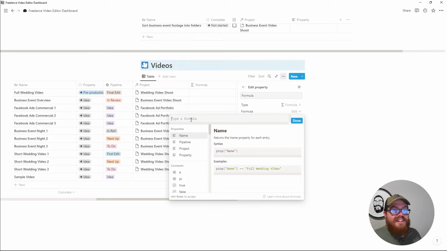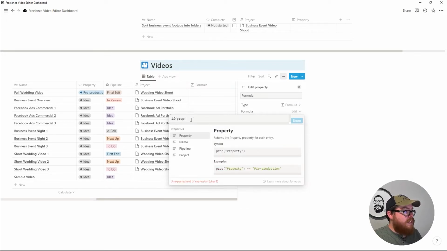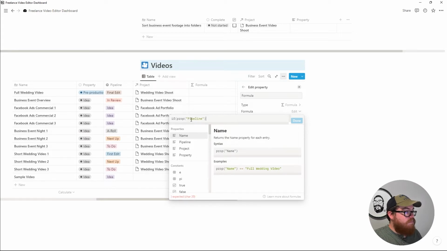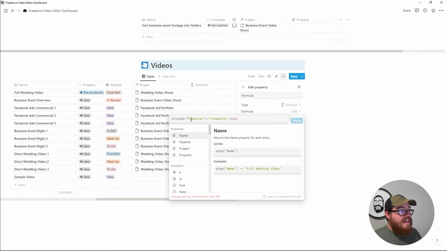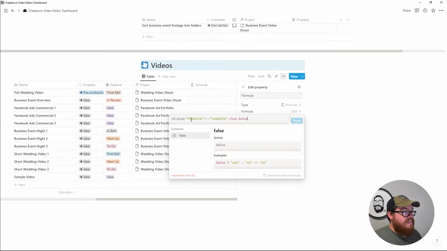To do that, it's just going to be a really simple if statement here. If our property pipeline equals, what is it, complete? I think it's complete. Then it's going to be true. And if it's not complete, if it's anything else, it's going to be false.